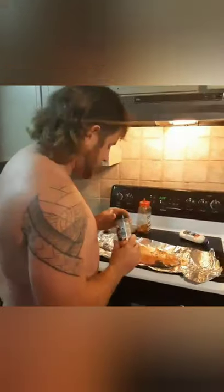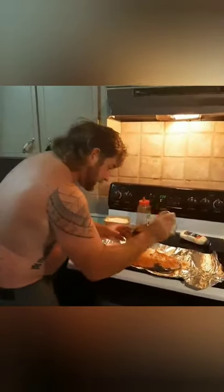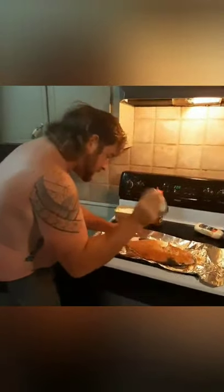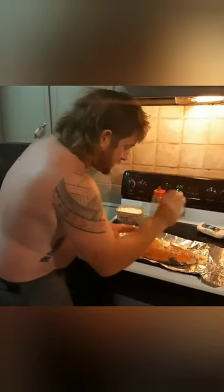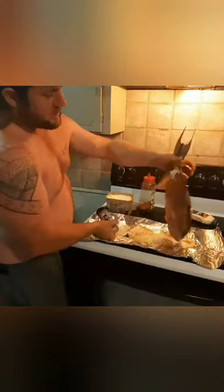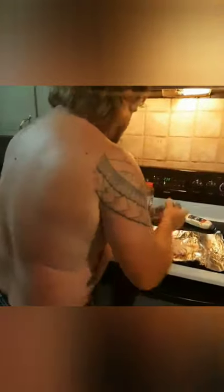You got the best stuff in the world right here. Every day it's fish and chicken — it's a bomb, you know what I mean? You gotta have a sprinkle of orange, take the rub with it, just what you need for the triggerfish. Make sure it's all seasoned up real good on both sides.